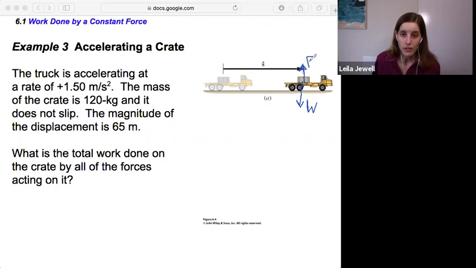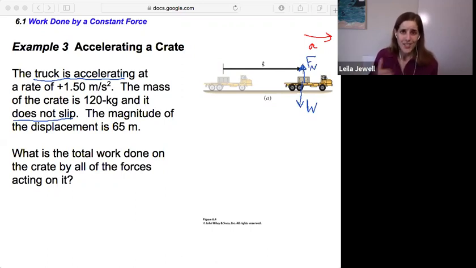So this is pretty straightforward. Now, any other ideas of forces that we may have here? Well, there's one other clue here, and it mentions it does not slip. Since the crate does not slip, but the truck is accelerating, that must mean that our crate is accelerating too, that it's experiencing that same forward acceleration as the truck in that positive direction. Well, in order for it to accelerate to the right, there must be a force pushing it to the right.